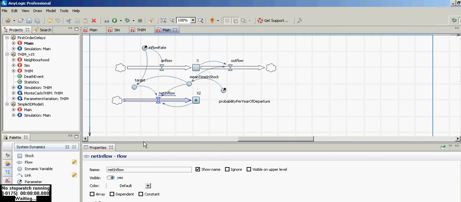Well, the youngest age group could be X, and then we have a Y, which X flows into via the outflow of X. So maybe X is 0 to 4 years of age. There'd be a Y to the right of it, which would be 5 to 9 years of age. There'd be another one older, 10 to 14 years of age, and you'd have successive stocks. Yes, another stock. Instead of the cloud here, you'd have a stock, and then another stock. You just take these pieces and string them together, one after the other.